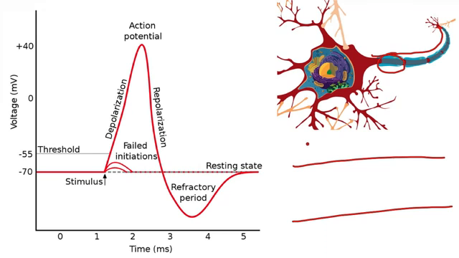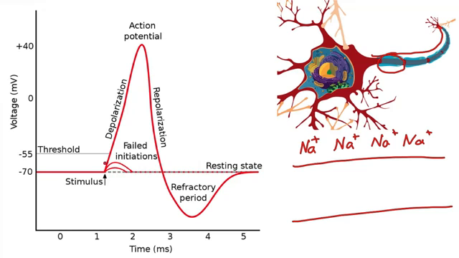Now, if you remember from a previous episode, outside the axon, we have a lot of sodium ions. So I'm going to draw sodium ions here, and they are all outside the cell. Now let's look over here. Here we have a stimulus that's happening, and you can see there's a first stimulus that does not reach threshold, so nothing happens. Another stimulus comes, it does not reach threshold, so we still do not get an action potential.